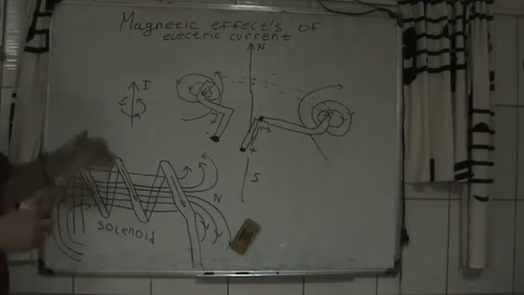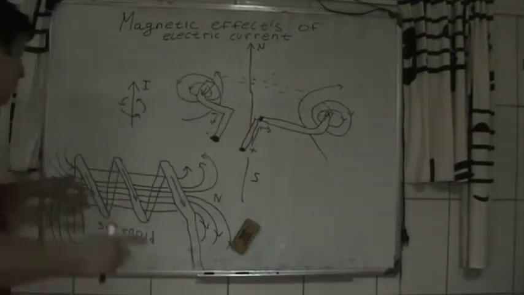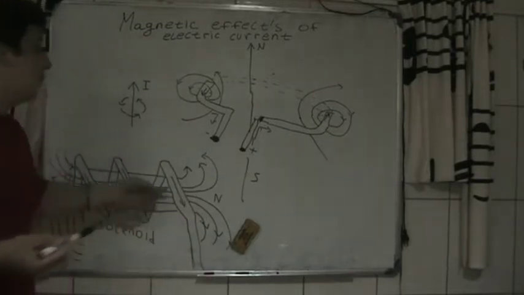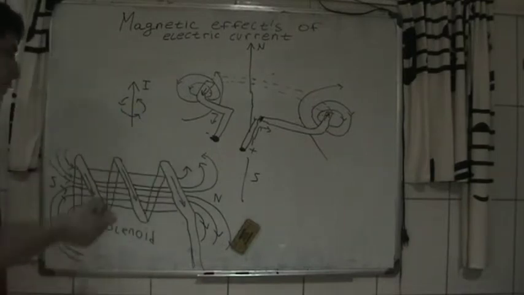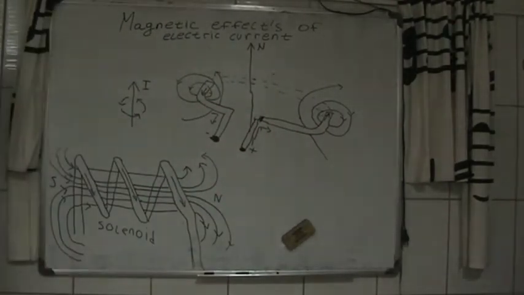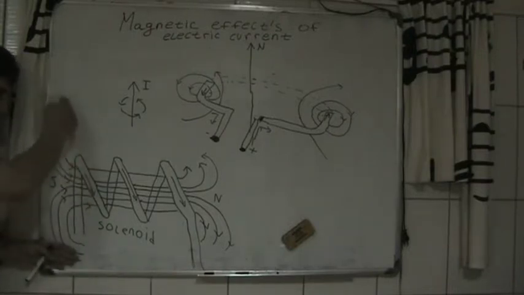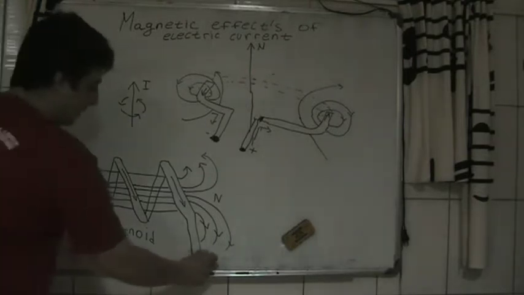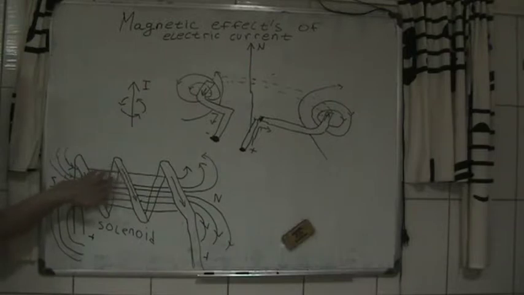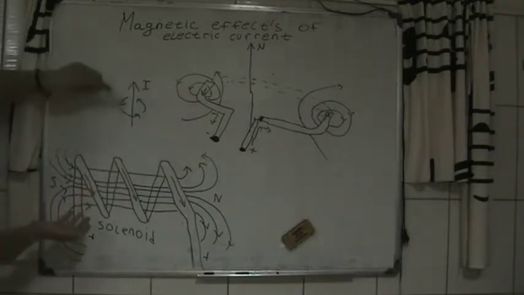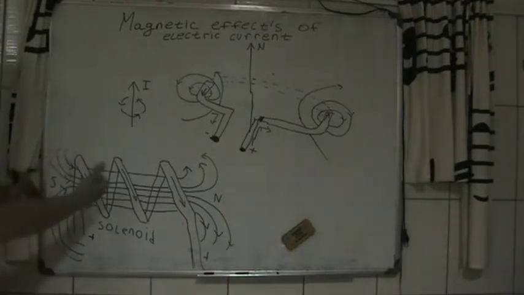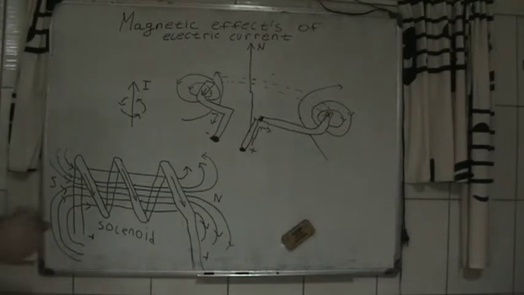And if we make more loops, we'll get a solenoid like here. If we make more loops, we'll get a stronger magnetic field with more lines going through the middle of these loops. So current goes, here we have a plus, here we have a minus. Current goes in this direction, so current goes like this, and then the magnetic field lines are gonna go in this direction, like this. You can see here. This becomes the north side, and this becomes the south side. And the more loops, the more magnetic field lines you have.